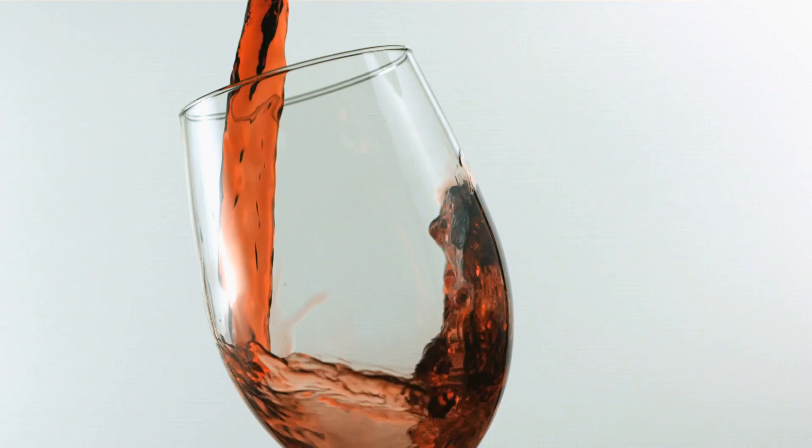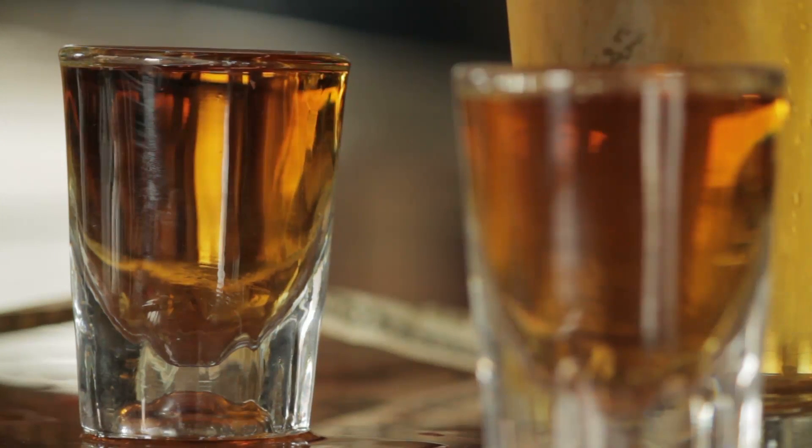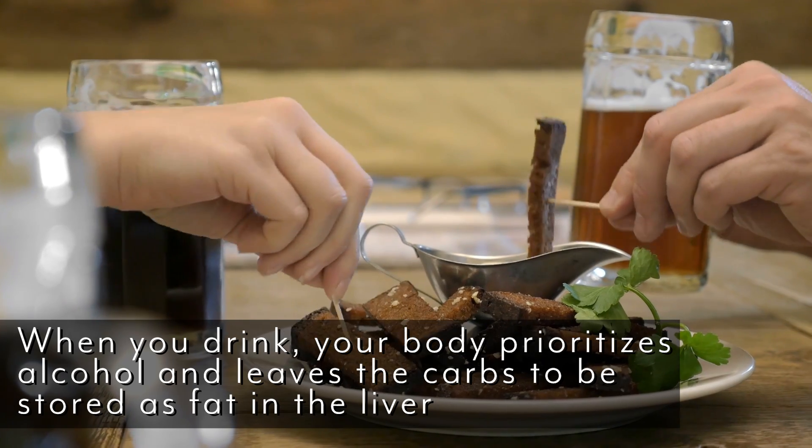Let's get right down to it. What are four easy ways that you can start taking back control of your liver, or at least preventing the hepatic steatosis that could cause a big problem in the future? The first one is super obvious: chill out on the drinking. Every time you consume alcohol, your liver is prioritizing that alcohol, and everything else takes a back seat — lipid metabolism, sugar metabolism, all of that. Which means more conversion to fatty acids that aren't going to be utilized and will hang out in your liver. So just give it a break so your body can actually recover.